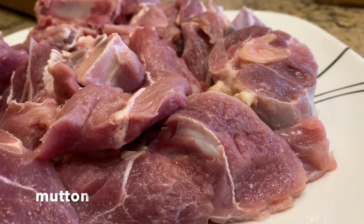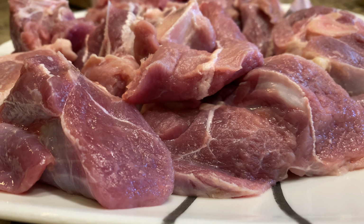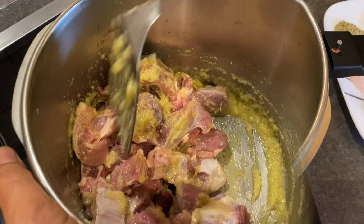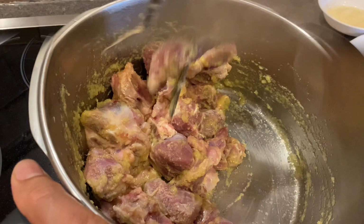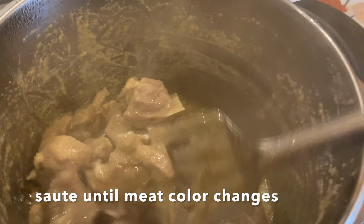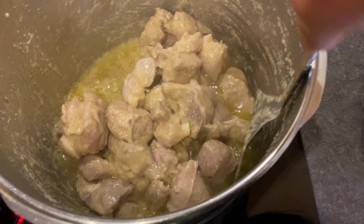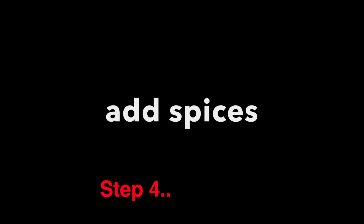I have chosen mutton leg parts, but if you get the shank parts, they are really perfect for the Nihari. Keep sauteing until the meat color changes. Once the meat color has changed, you can add all the spices to the meat.